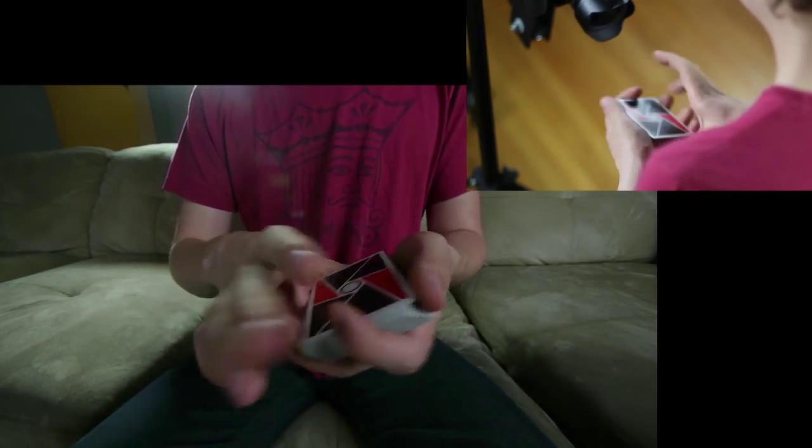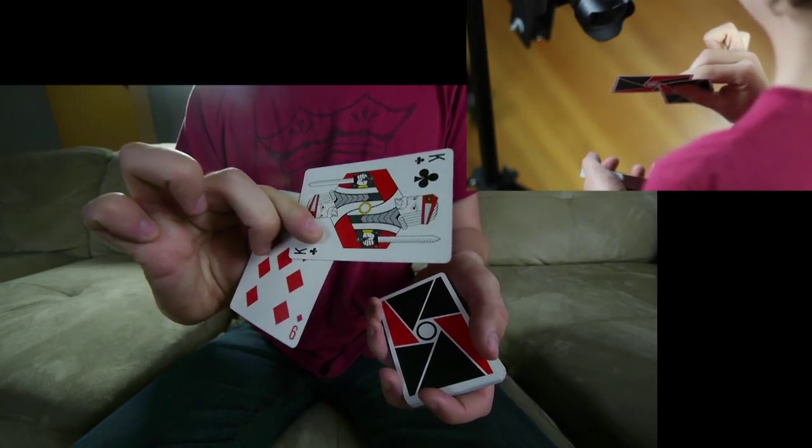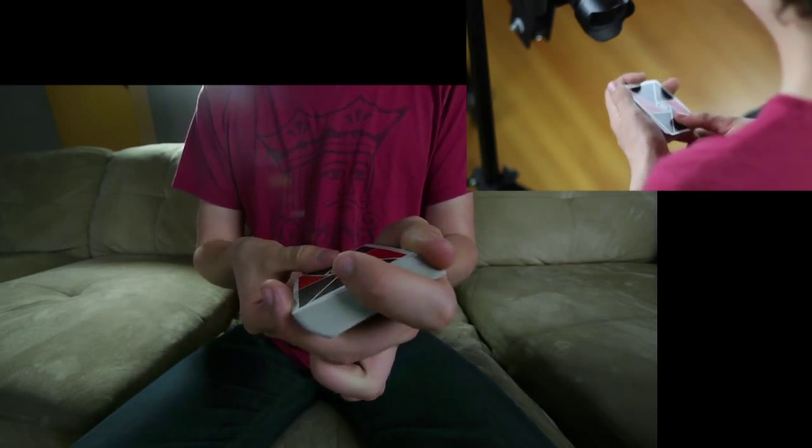You're simply going to extend in this position your first finger, just like so. Since it starts up curled up in the fist position, when you extend your finger, it goes out about halfway. Okay. Once you're here, your middle finger is going to continue pushing that card all the way out. Okay, so once again, from here it goes out about halfway, and the middle finger comes to the edge of this card and just kind of kicks it all the way so that it's rotating out 180 degrees.